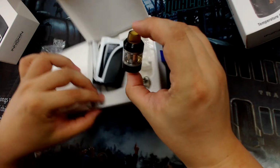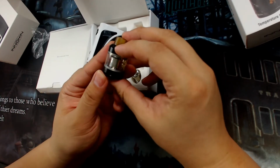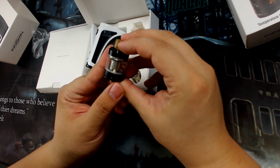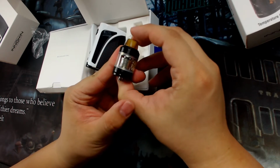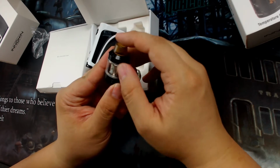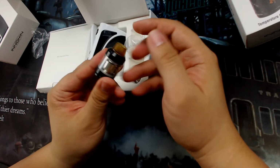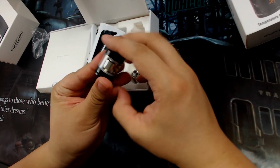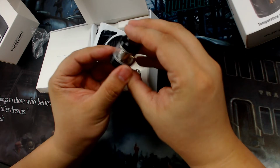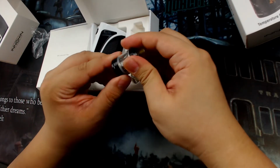And if I had to compare the two as far as the way they vape, this one is not as airy as the Scion tank. That's basically all I could say about it. They pretty much vape the same. As far as gas guzzling and whatever, it's pretty much the same. Also 2 mil capacity over here. Airflow, psychoptic airflow, very well done. It doesn't free spin. It stops when you need it to.